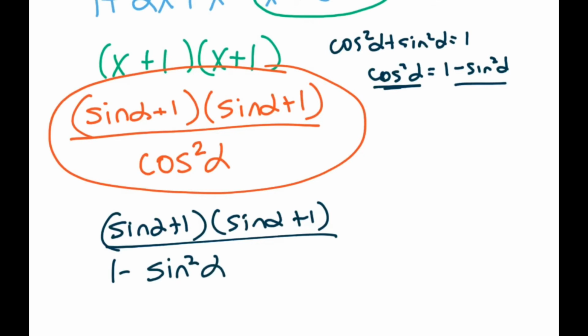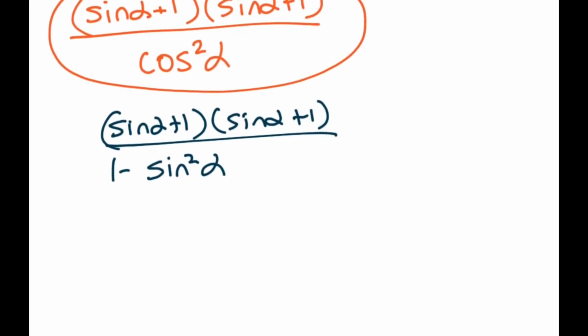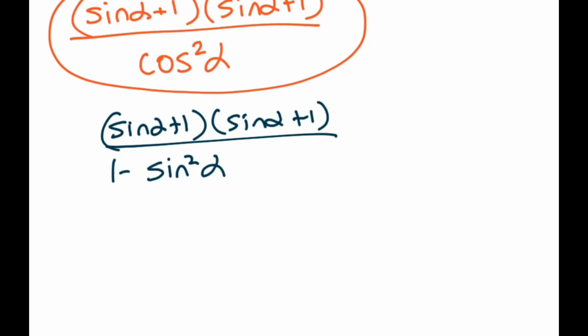Okay, so it looks promising because at least we just have sine now, and I know that's where I need to go. So what else can I do? What else do I know about this? Again, we're at a dead end on the top, so think about the bottom. Let's go back to that substitution idea where we let x equal sine alpha for just a second. Let's do that on the bottom. So instead of 1 minus sine squared alpha, what if I did 1 minus x squared?